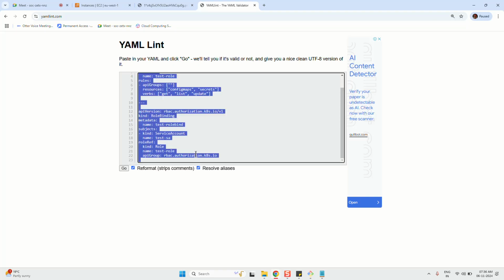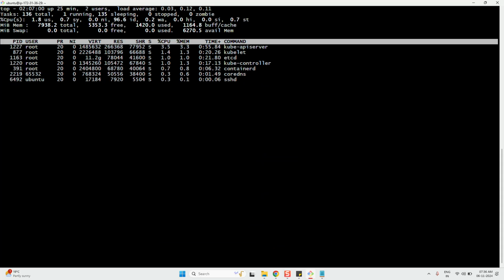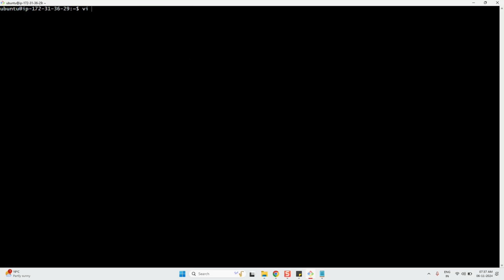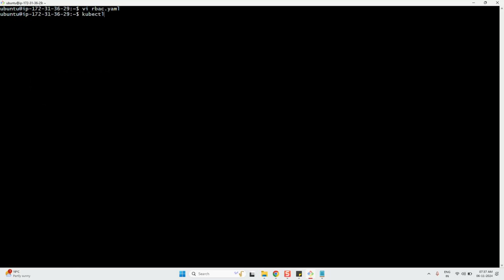Now we simply copy it, paste it. That's it. Let's apply. Let's see. kubectl apply -f RBAC.